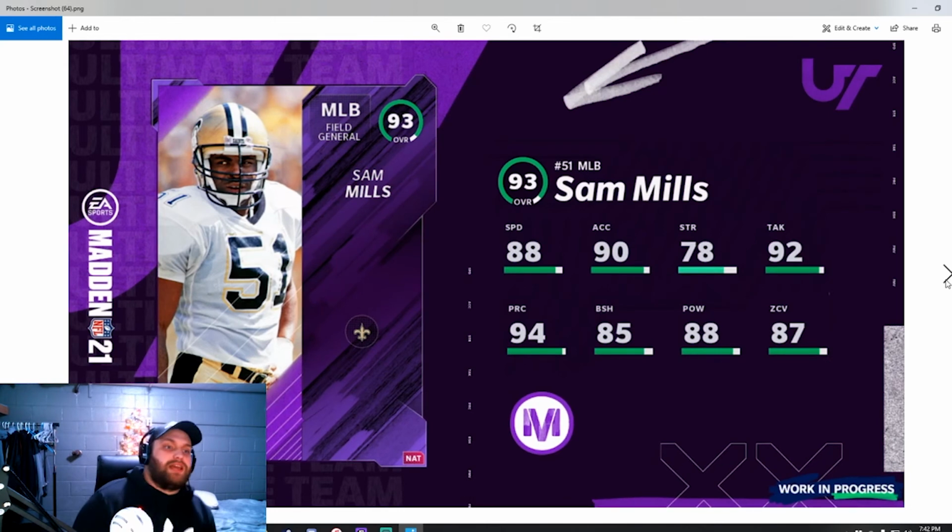So they showed us some screenshots of his 93 overall version. Obviously, this isn't going to be the starting stats. That'd be crazy if they gave us that card in the beginning of the year. But I mean, he levels up pretty good. 88 speed and 88 power. He has pretty good everything. Honestly, play rec is high, tackle is high, the zone coverage is high. It seems like he's going to be a really good run stuffer, and he has pretty good speed. It looks like Ryan Shazier with a hit stick.